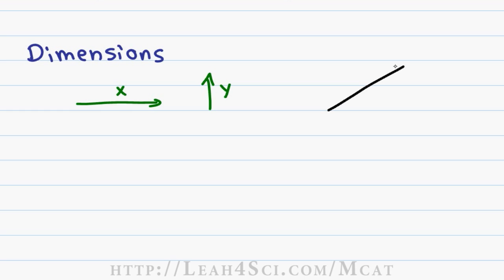However, if I have an object moving in a direction that crosses both the x and y components, as we can see with this vector, we have a component in the x direction. Here we have another component in the y direction. This object is said to be moving in two dimensions. If I had an object moving in the x, y, and z direction, for example, the object here, in addition to going slightly upwards, it's also coming out of the page or into the page, that is said to be moving in three dimensions. But on the MCAT, you only have to know calculations for 1 and 2 dimensions, so we won't focus on the concept of the z dimension.